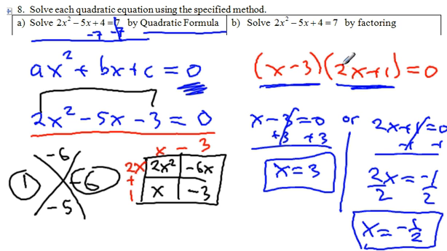This one, I'd say most students can do this mentally, but if you have trouble figuring out that x could equal negative a half here to cancel out the 1, then this technique is always going to work, and it's more straightforward. All right, go to YouTube and search for either quadratic formula or solving by factoring, and you'll get boatloads of videos to practice.